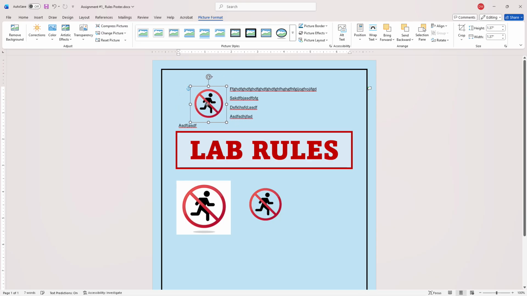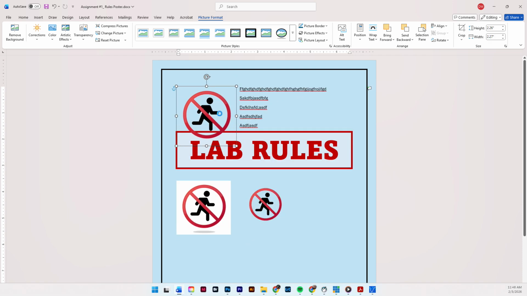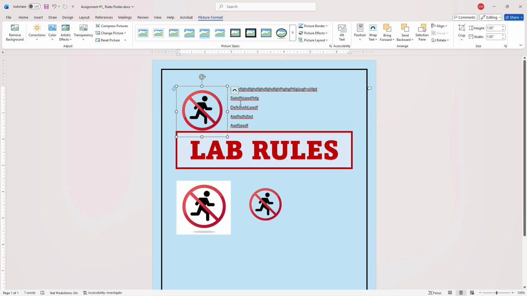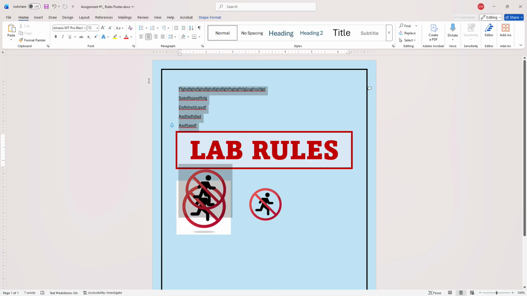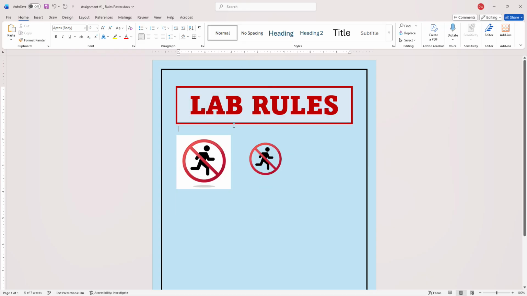And now, as you notice, the more I adjust it, the text will flow around the graphic naturally. Right? So this is a very powerful tool when you're doing layout, in the sense of wanting, say, a chart, and then you've got a description of the chart. Having the text wrap around it automatically means that as you resize the chart, it's going to automatically readjust the text to fit on the page. So something to think about as you're going through your design work.